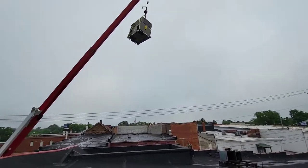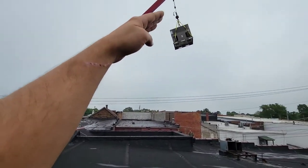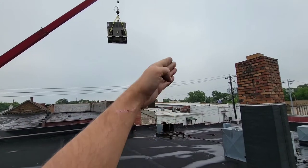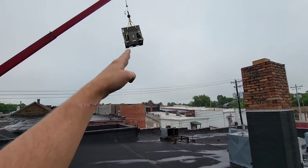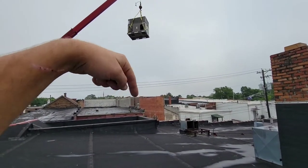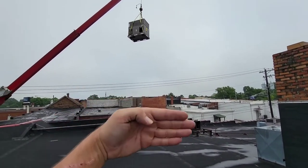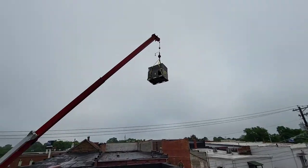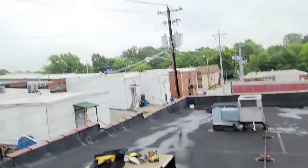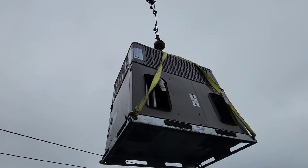So, exciting. You want to make sure that he extends the boom enough that he lowers the boom down to where he's centered over that stand, and then this right here is what you do to tell him to drop it down, raise it up, and then, you know, this way, that way. All right, come on down, come on down, let me put you on the stand. Let me give you a hand.